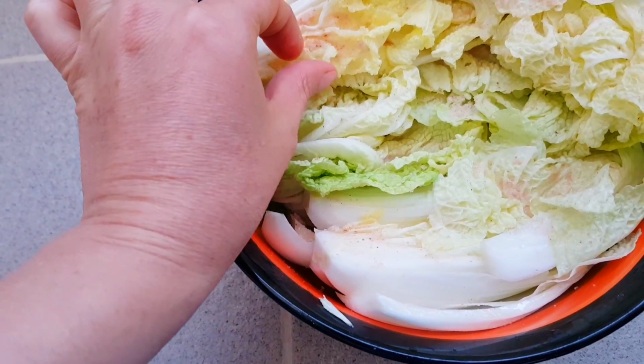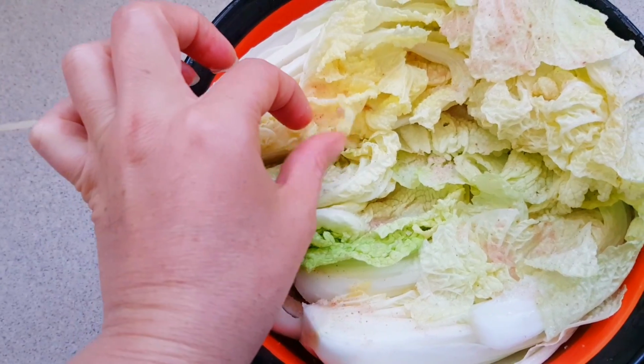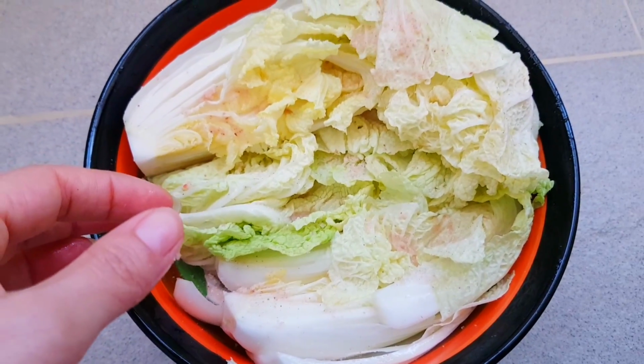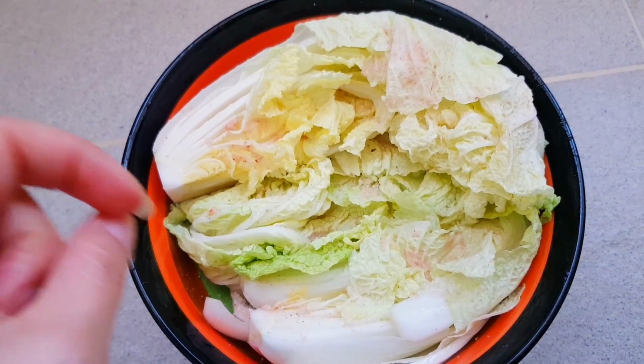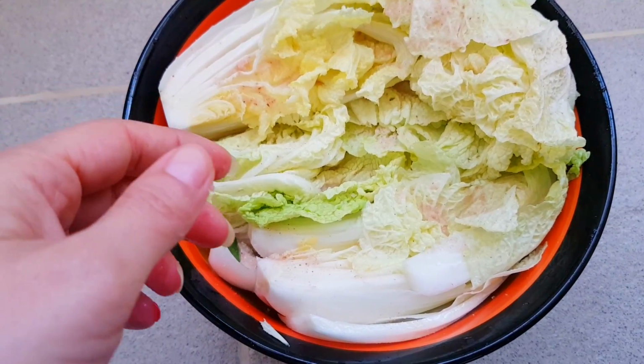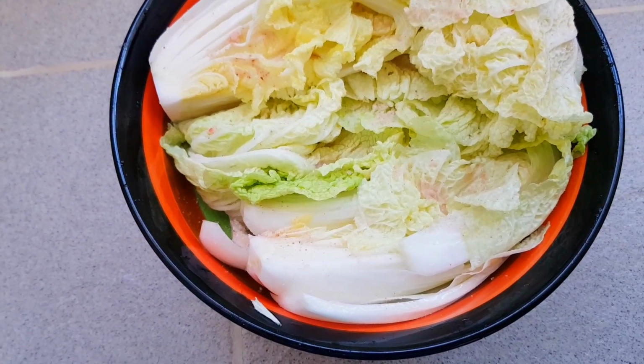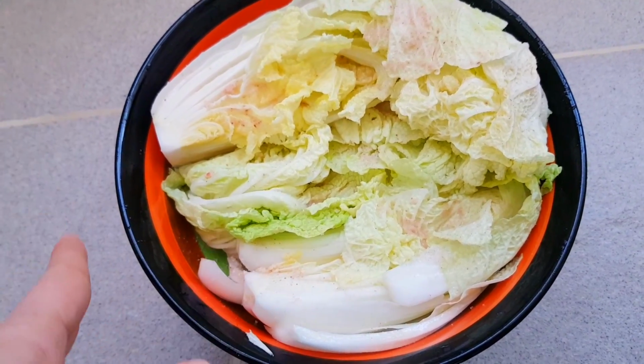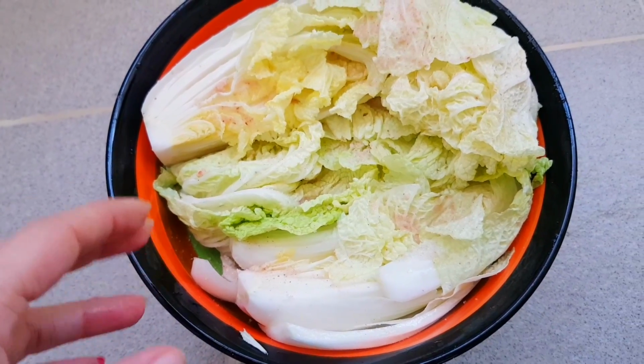To start with, we need 1 head of Chinese cabbage that I already split into 4, and I took off all the layers from the outside, which were quite rough, so I kept just the very gentle inside.